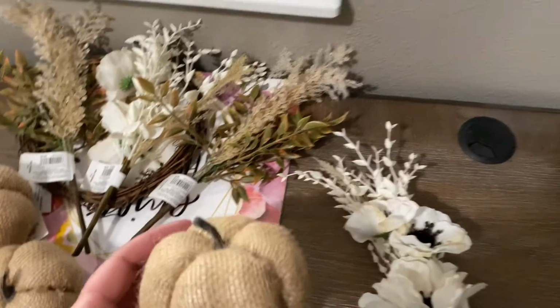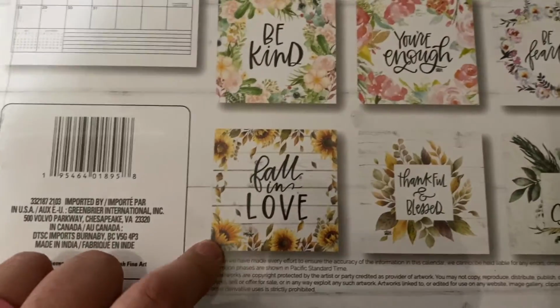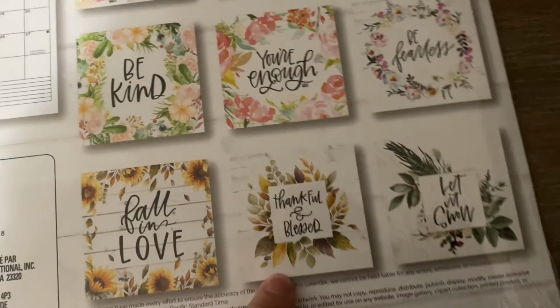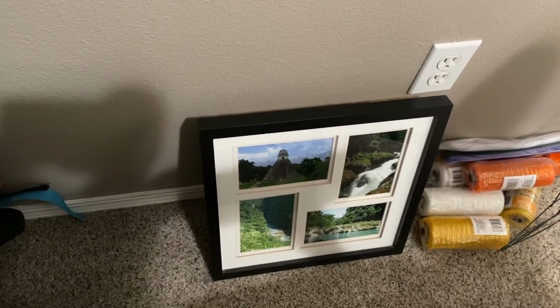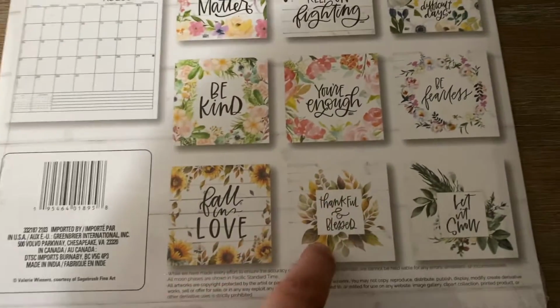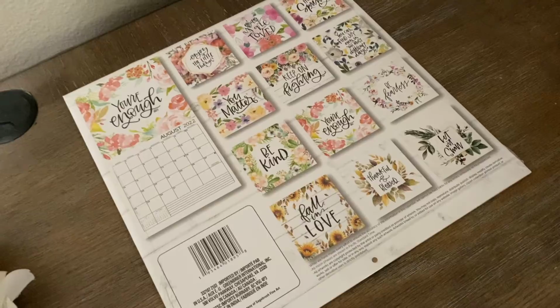So I do have these pumpkins that I was gonna put up here somewhere. And then I have this cute calendar. And if you ever see these at the Dollar Tree, grab them. So I was gonna use this and put it inside somehow this picture frame. I know the mat wouldn't work, but I'm gonna play around with it and see what I can do. So I'm gonna cut this out, put it in that frame, and if that doesn't work, I'll see if I can find another frame downstairs.